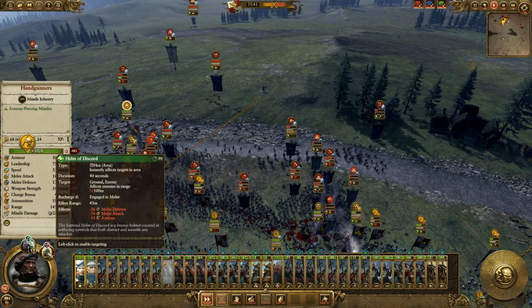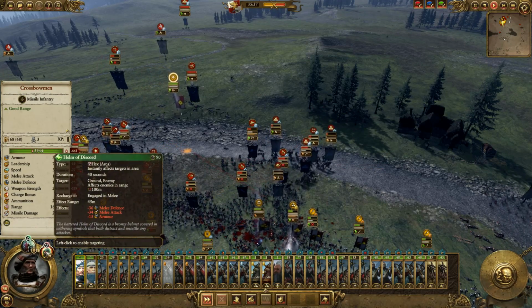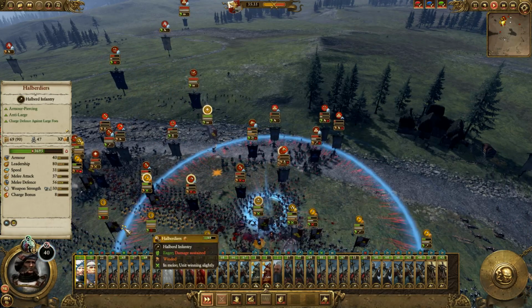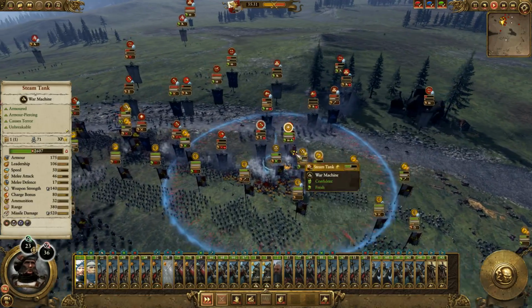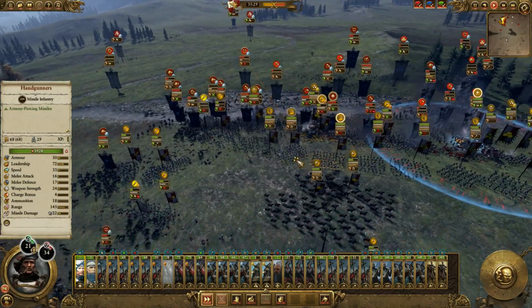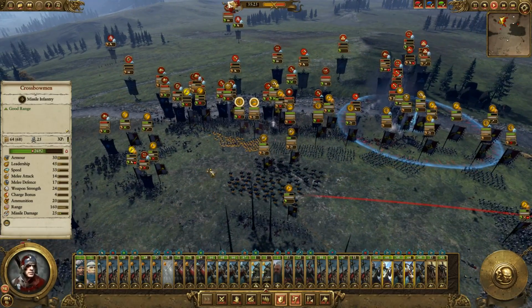I'm going to use the Helm of Discord. Hit this blob in the back here. Okay, so we should be able to rout a significant chunk of these guys over there with the Helm of Discord. Getting a little bit of a breakthrough over here.